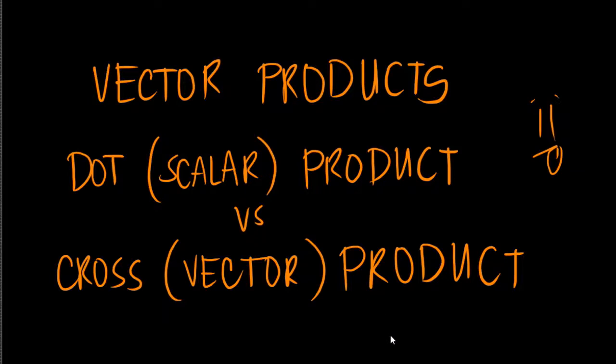So, that one is possible. Also, it's possible to multiply a vector and a scalar. I will show that later. But for now, we will focus on multiplying a vector by a vector. So, you will come up with either a dot product or a cross product. The dot product should give you a scalar answer. Meanwhile, a cross product should give you a vector answer.